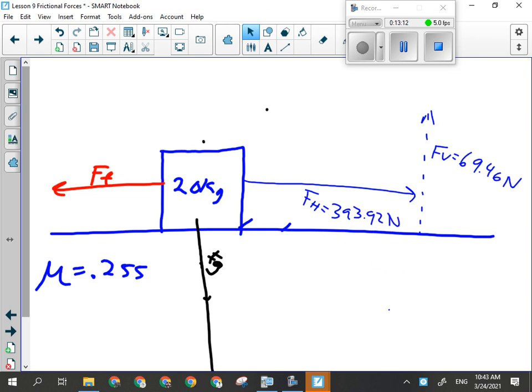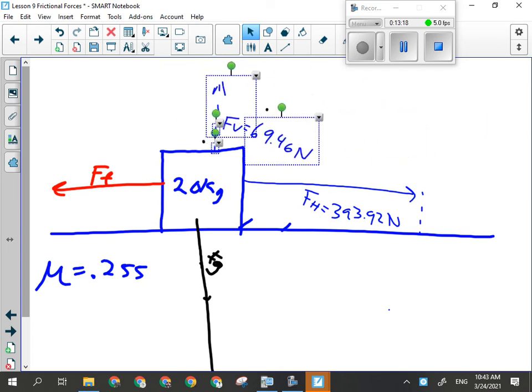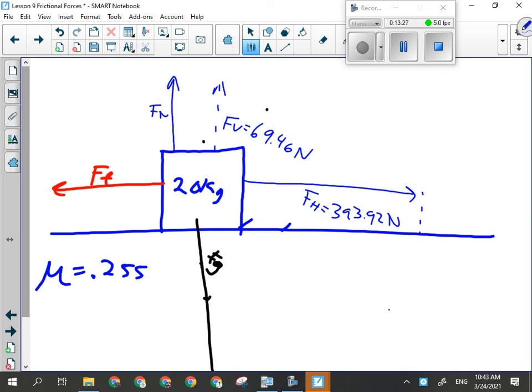So now what I do is I just reorient these. I put them there, and I take this one and I put it here. Now, the other force I've got to put there is normal force. It's going to be quite a bit bigger, but I don't have room to draw it bigger.